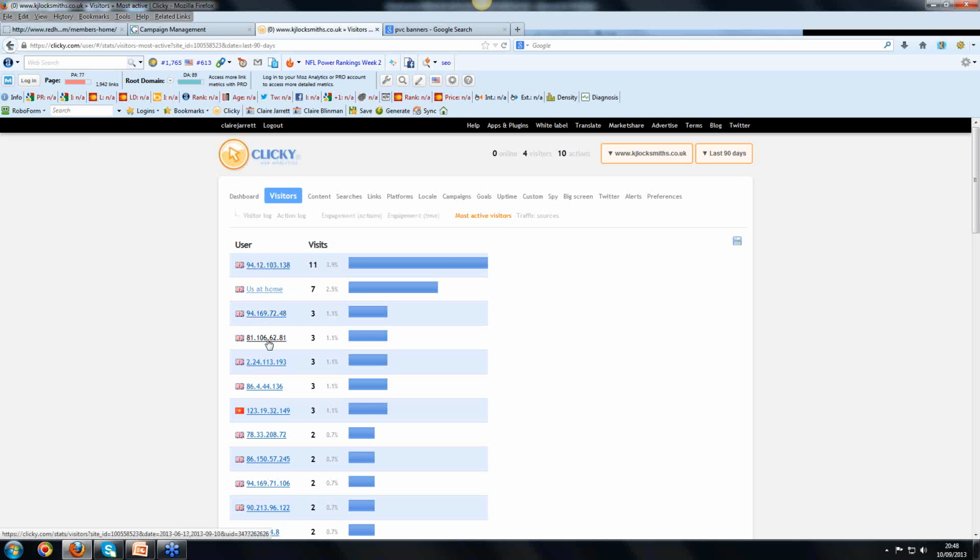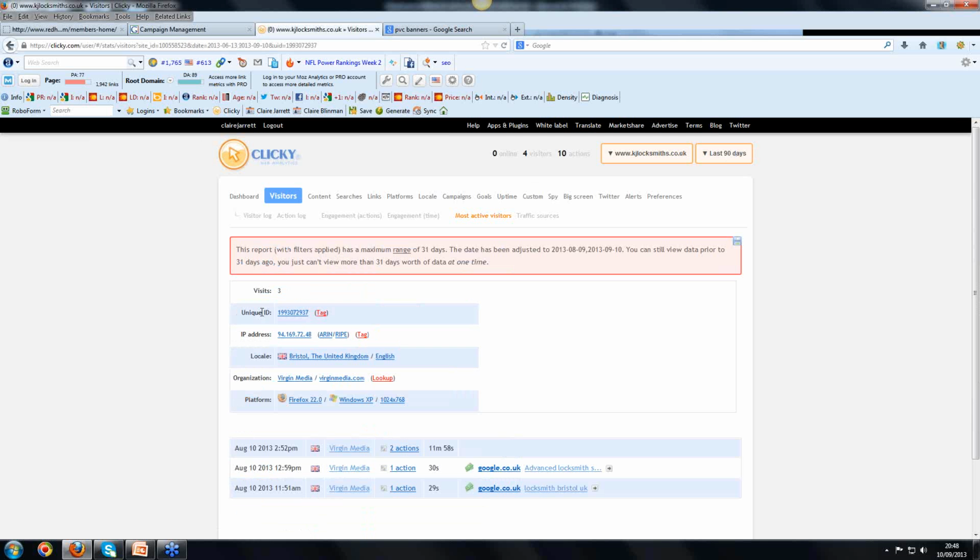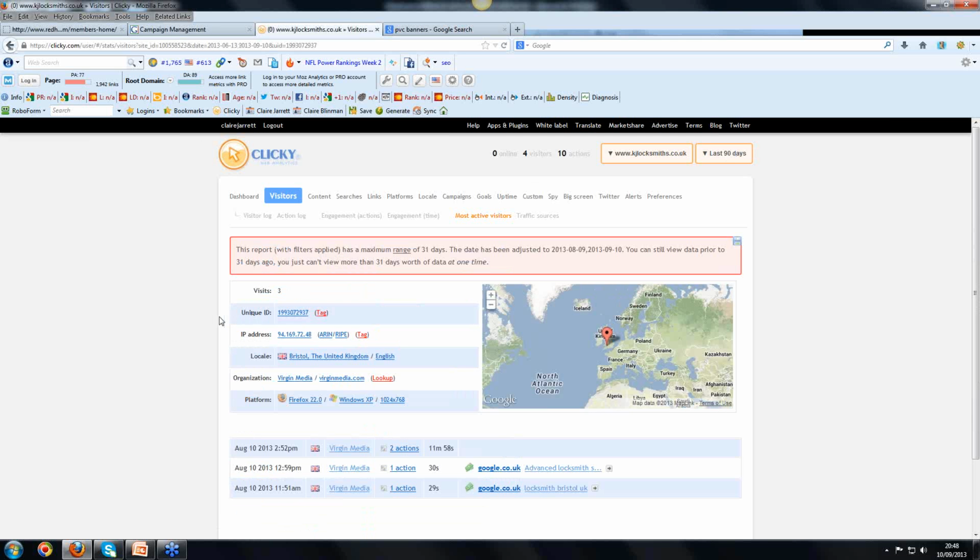Okay, and at this point, I can start to see the IP addresses of people who have been visiting repeatedly. You can see I've actually tagged my own IP address there as us at home. That's my work IP address as well, though I need to tag that one. But anybody who's visited multiple times, I would normally go and look at. So this person's visited 3 times in the last 90 days. Okay, let's go and look to see what clicks they've actually made.